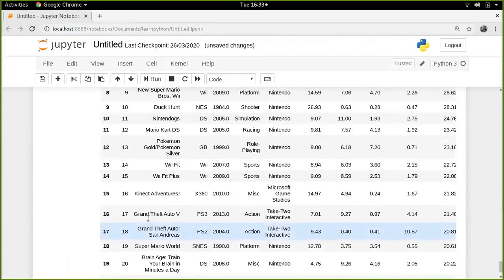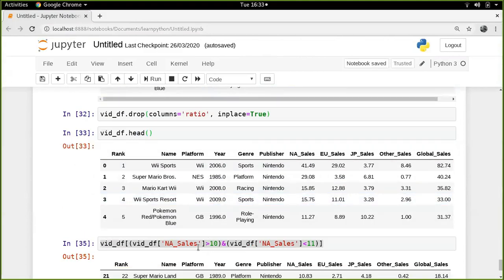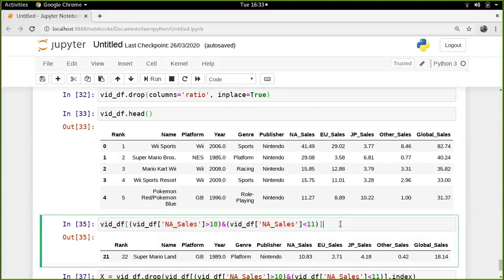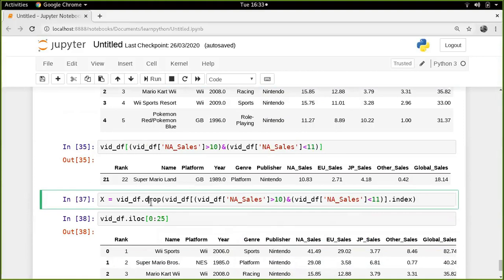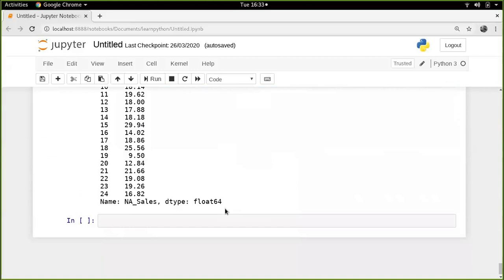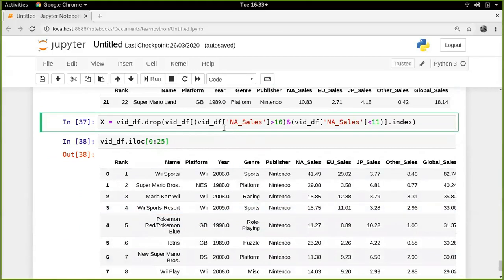Of course, the main problem is we have taken only North America sales, which actually is an interesting question. Why is it only dropping any sales?